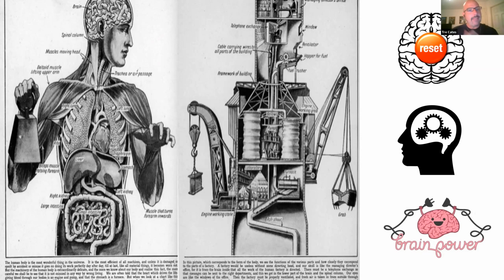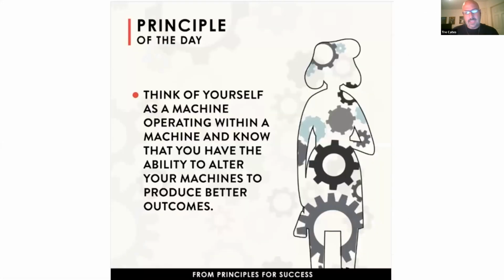There is some real challenge to our language around this, but not only that, it has dramatically influenced our design. A famous business consultant, whom we won't go into but you could figure out, says, "Think of yourself as a machine operating within a machine, and know that you have the ability to alter your machines to produce better outcomes." So we are continuing to communicate and design in a way that comes out of a machine paradigm.